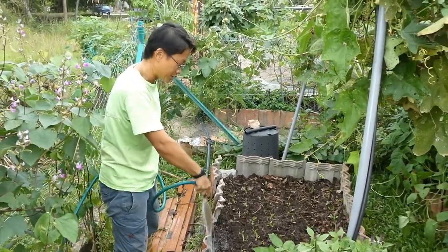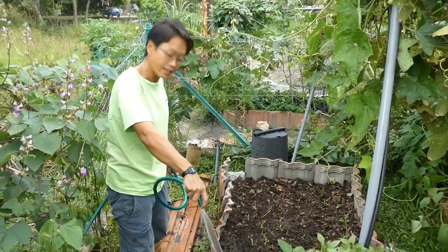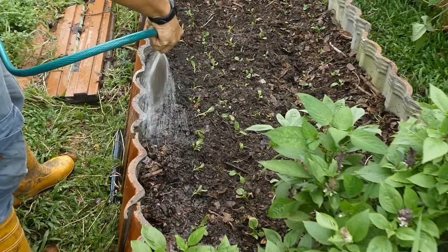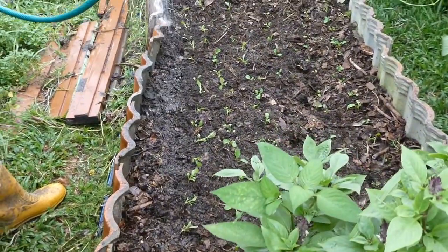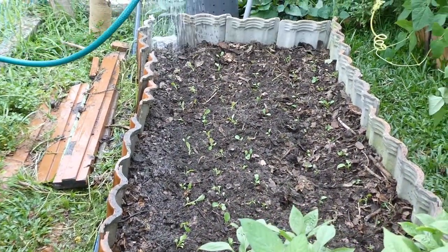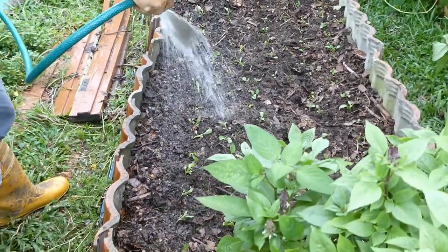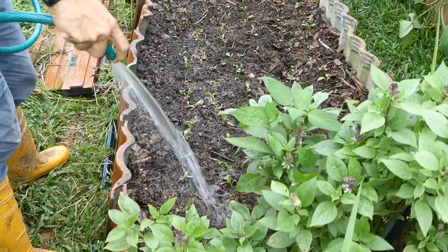What I like to do is actually don't water directly on top of it. If you can come closer, you can see what I'm trying to water is around the plants. So if you can see where the line is, we are watering in between the plants. This is also a great way because you are also encouraging the roots to grow further out.